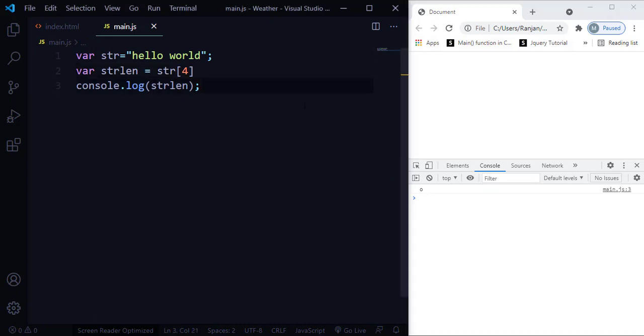You may have expected that str[4] would return the 4th character. In this case, the 4th character is L. But what you can see here is O. Do you know the reason why? Because this is like an array, and the array index starts from 0. So the H is counted as 0, this is 1, this is 2, this is 3, this is 4. No wonder we have printed O. I hope this one is clear. So if you want to retrieve a character, you can use the square brackets and pass the array index value in order to print the character in that particular string.